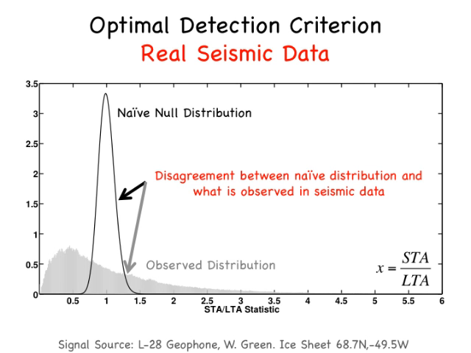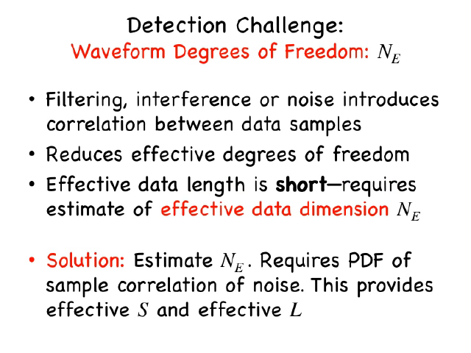It is immediately obvious that these two distributions do not agree. The variance in the observed distribution is considerably larger, with considerably more area under the right portion of the tail. What this means is that some aspect of our statistical assumptions was incorrect. The primary error here is that I have assumed that the degrees of freedom in the data equate to the data length, as in the case of independent identically distributed Gaussian noise.